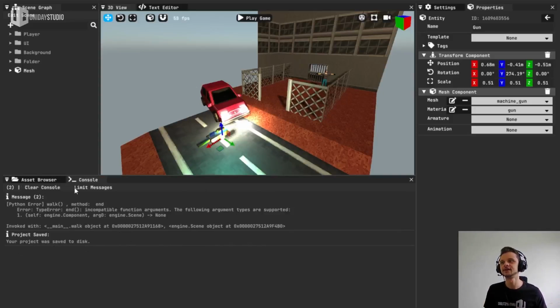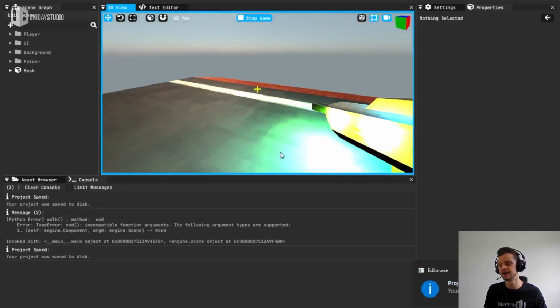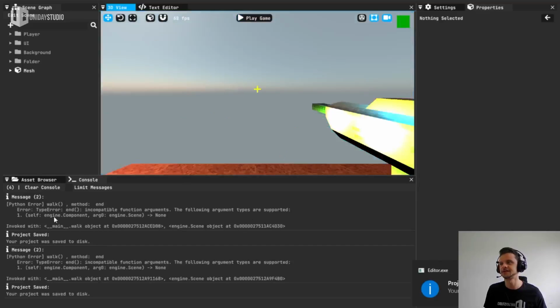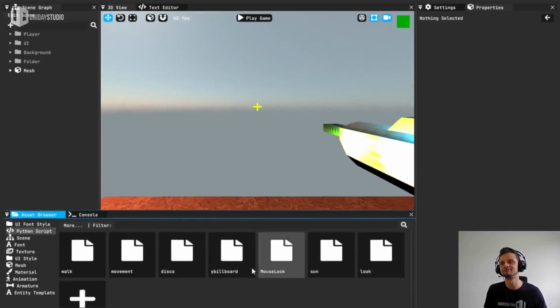And you can clear the console, limit the messages that you have as input, and you can see as well that you have 2 Python error messages. Probably if I hit play again, I get another one. Not sure, yes. Not another message here. So I'm working on the console because it's very useful to see what is going on inside the engine itself, so you don't have to go ahead and try another thing.